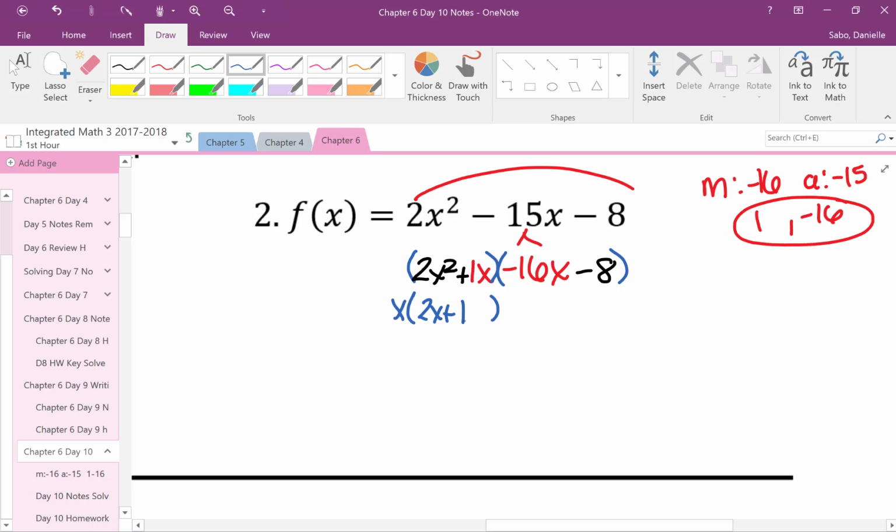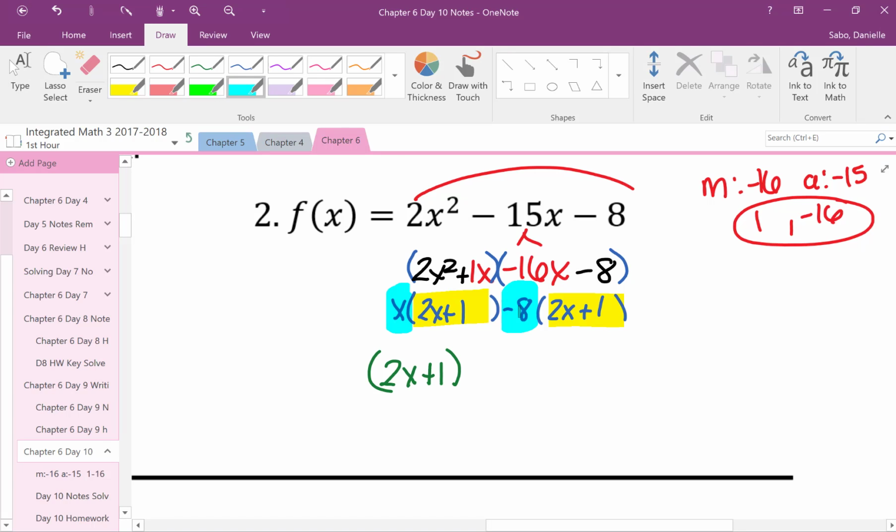And then the second group, what is the GCF? Negative 8. And I'm also left with 2x plus 1. From this point, these are common. Now the 2x plus 1 is my GCF. So I'm going to pull him out of it, and I'm going to see what's left over. So I have that 2x plus 1. And again, in blue here, that's what's left over.